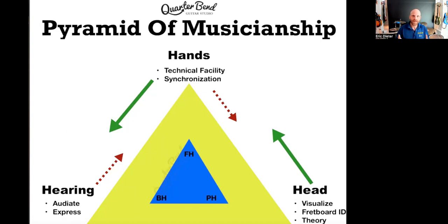It's the same proportions. You will take so much longer in the practice room working on the right and upper portion of this triangle than you will listening and enjoying. I'm sorry to say that's just the deal. That's what you signed up for. So think about it this way. You got to take the time to bake the cake, make sure it's extra delicious, and then you get to eat it. So think about being deliberate in the practice room. Think about, what am I seeing? Can I see the note before I play it?